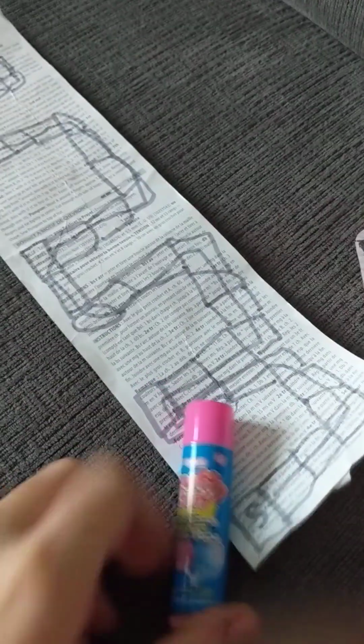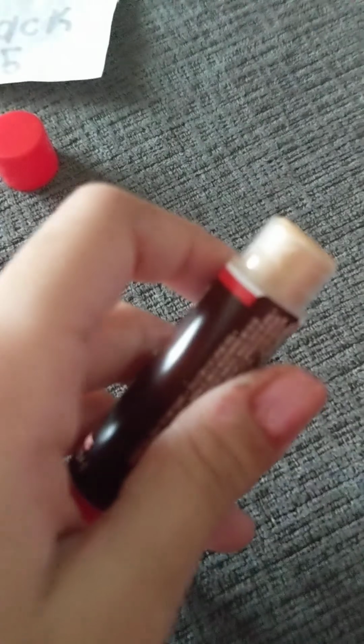We're both starting at the start, so I'm just going to put my character here. We're just going to take the caps off, so one second, guys. Okay, so we have the little caps. We're going to use these as pieces. So this is our little piece right here, and I'm going to put this right there. And we have our Tootsie Roll. Okay, I'm just going to put this the right way to go. We're at the start, which is right here at this little S.